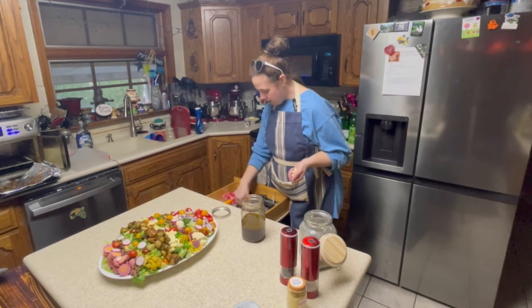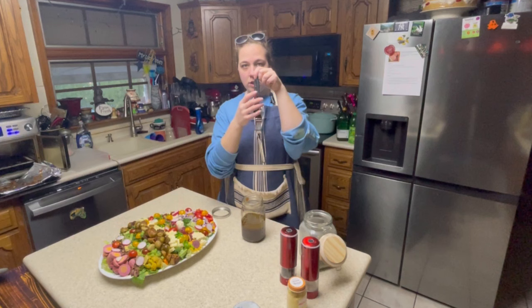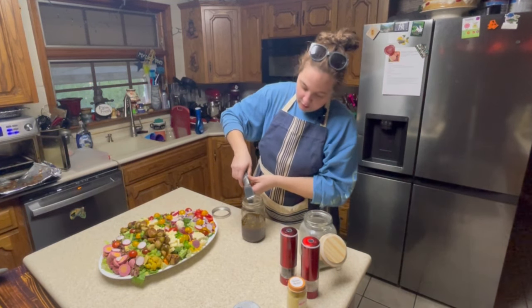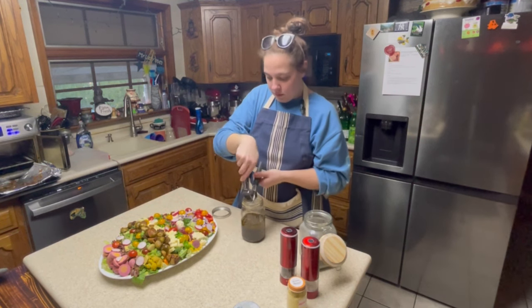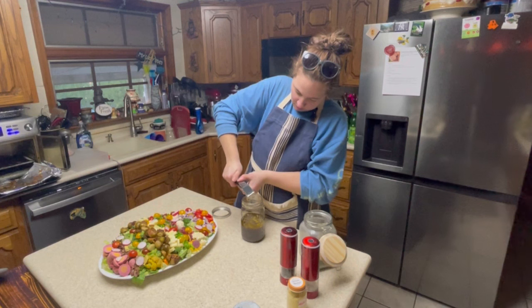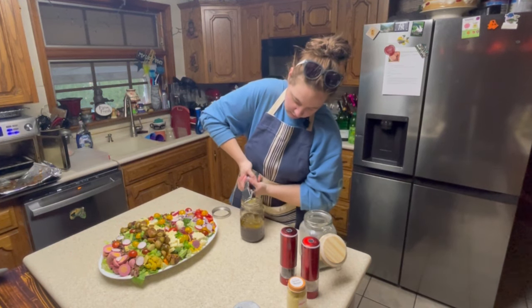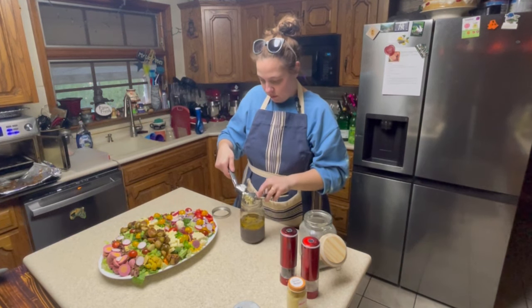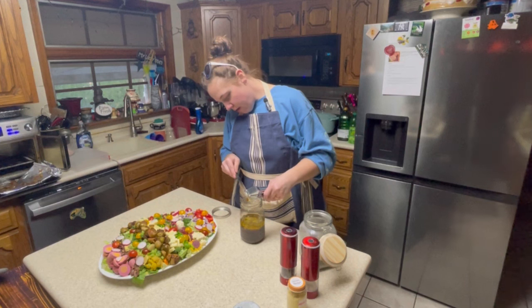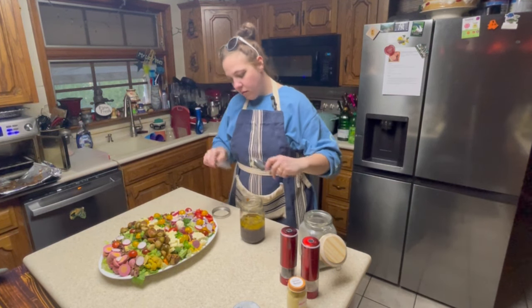I am going to find my garlic press. If you've never used one of these, I highly suggest one, but only the kind that's one solid piece. I've had another one that was multiple parts and I hated it. So this is just going to press the garlic right in. And I am putting 4 cloves in. You know, we like garlic. No vampires here. So I am going to clean that up just a bit with a little knife right along there. Perfect.